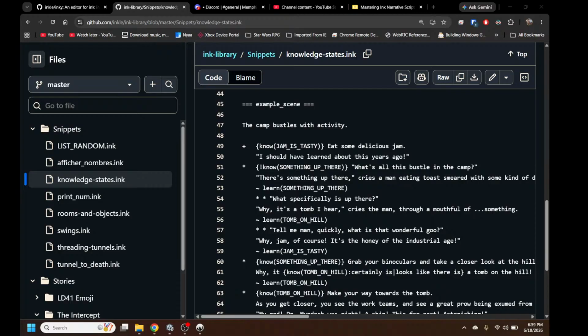We click it. We go down into here. There's something up there. Dude's eating some toast. And then we have our two sub choices here, which is what's specifically up there, or we can ask about what he's eating.